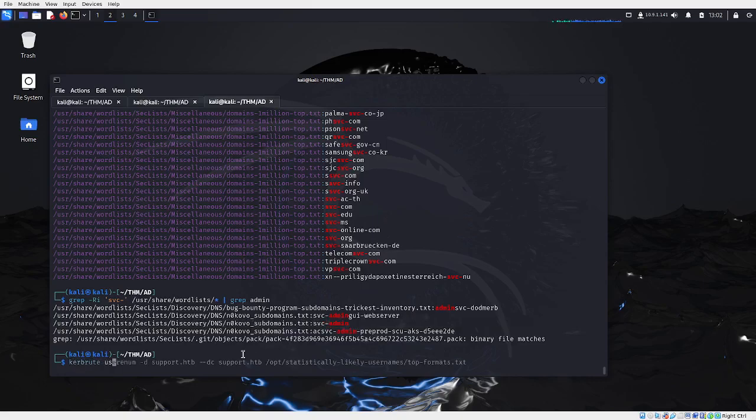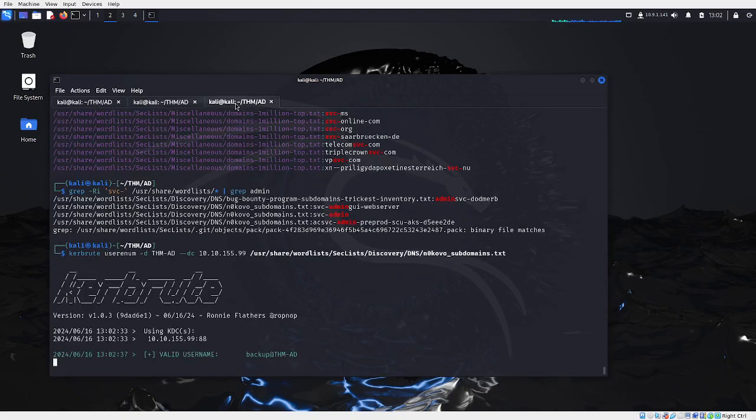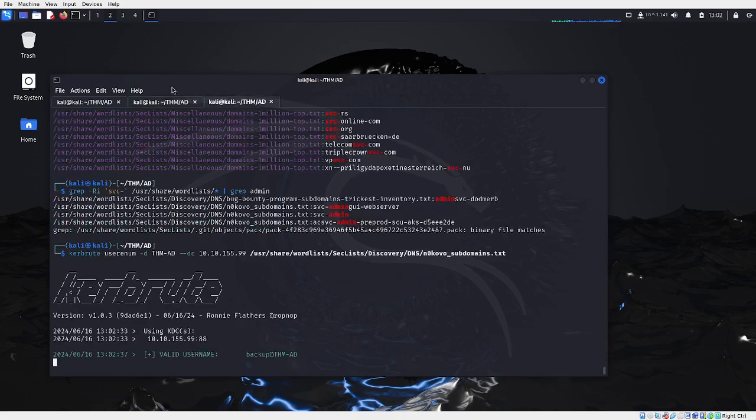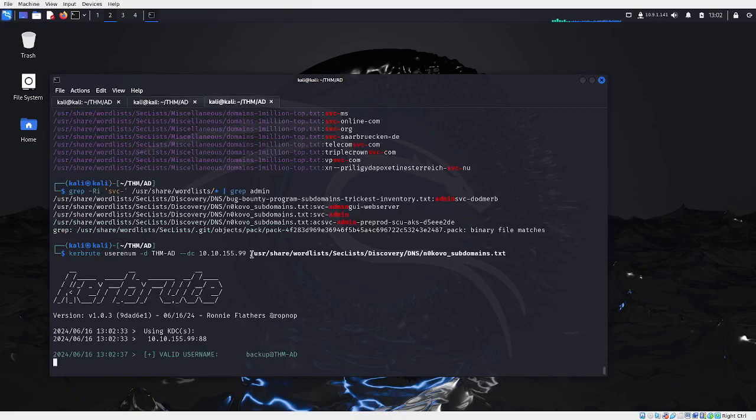So if we run kerbrute with this word list against the DC, then it should find SVC admin. It's found backup already. Now, as you can see, I'm running this in parallel, and it still works.